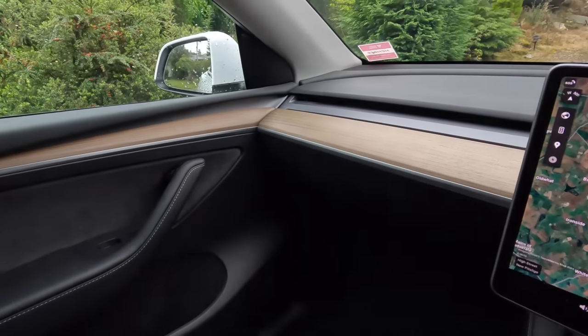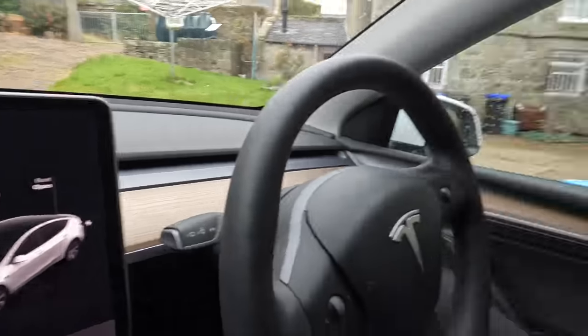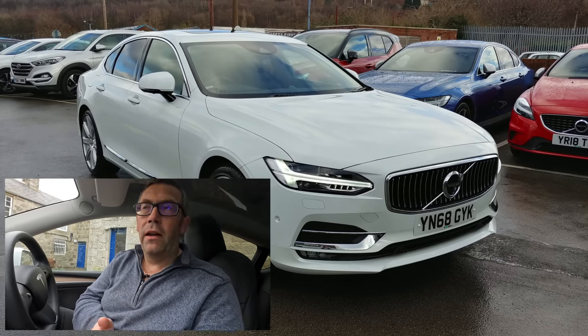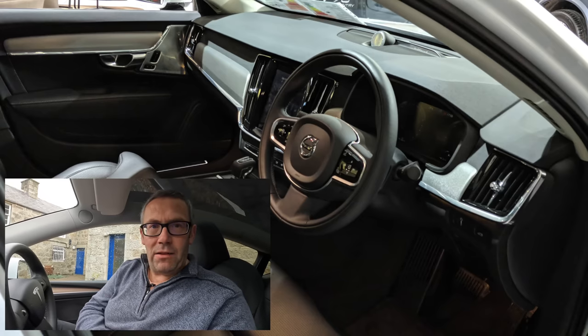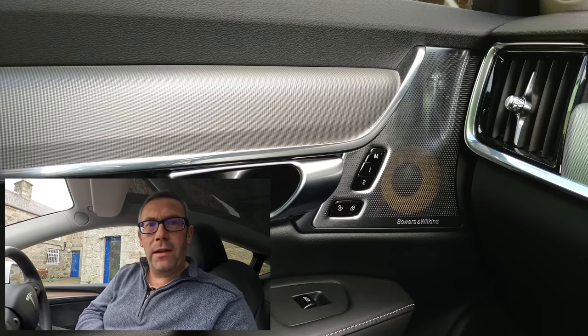The third area is cost, and this is one where, frankly, Tesla lose out a bit to some other brands. This car costs £54,000 to buy, and I would say it probably isn't £50,000 worth of car — it's a £35,000 to £40,000 car, and the rest of the cost is the battery pack. This is not a £50,000 interior. It's nice, it's minimal, I absolutely love the screen. But the Volvo S90 I had, which was another £50,000 car, felt more like an £80,000 car — it was a palace, exquisite in its materials and how it was put together.